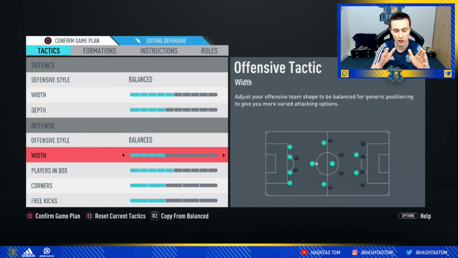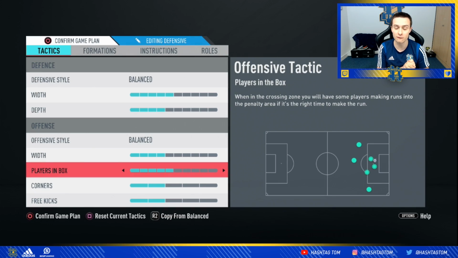But when I go forward, I like to keep my attackers fairly narrow, so they're all making options and running off each other, and I don't have to play too many long passes. It seems like in FIFA 20, when you go forward, you should be playing short passes, direct passes, and having players close together. The players in the box is 5.